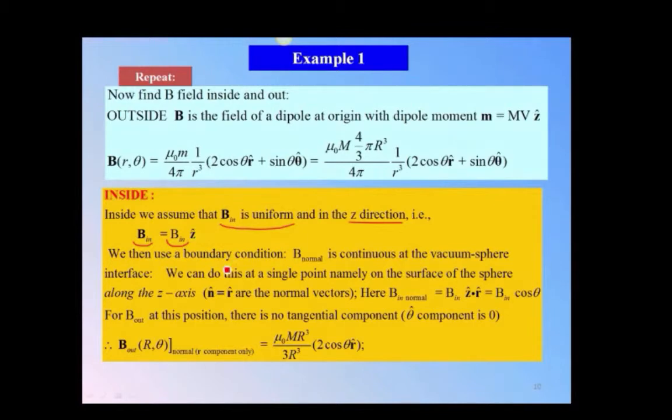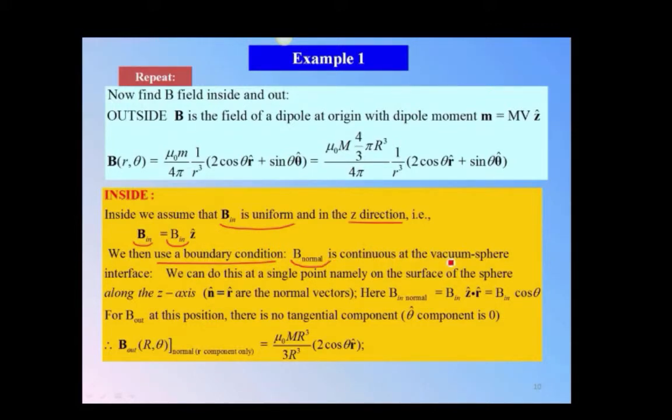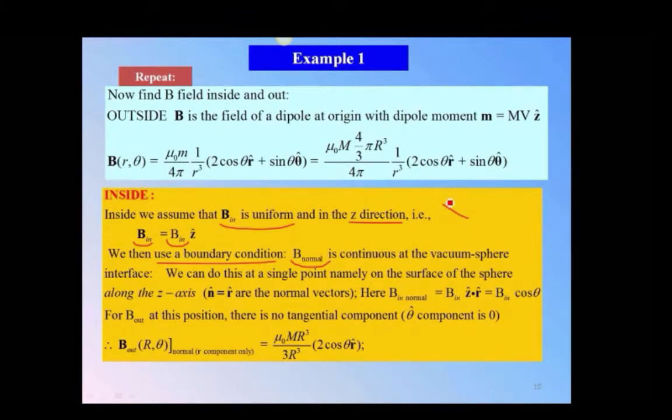So how do we find B in? Well, we're going to use B out. And we're going to use a boundary condition that we're going to derive later that says that the normal component of B is continuous at the vacuum sphere interface. What we're saying is that we have an interface where we have two different mu's, mu1, mu2, or chi1, chi2. The way that B changes as we go across here preserves the normal component. So if this is the normal component over here, it will equal the normal component over here. It says nothing about the tangential component.